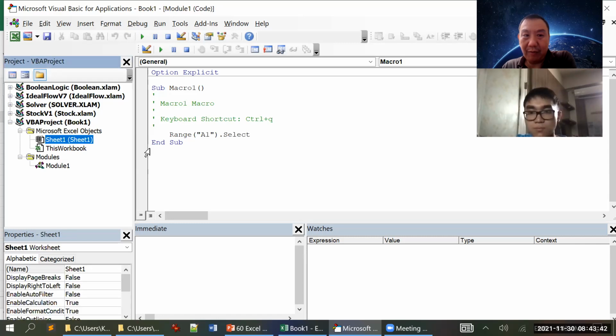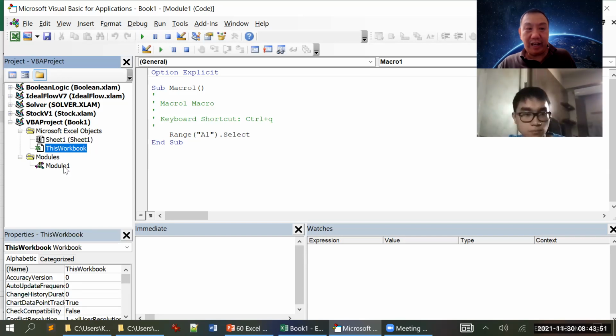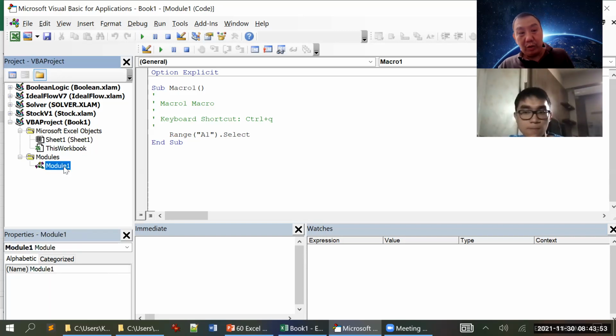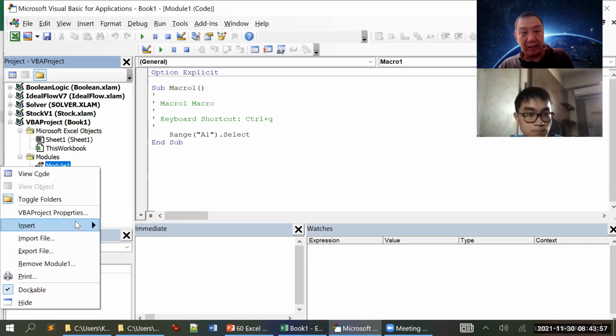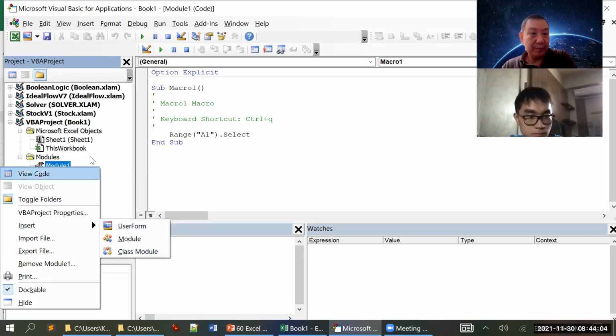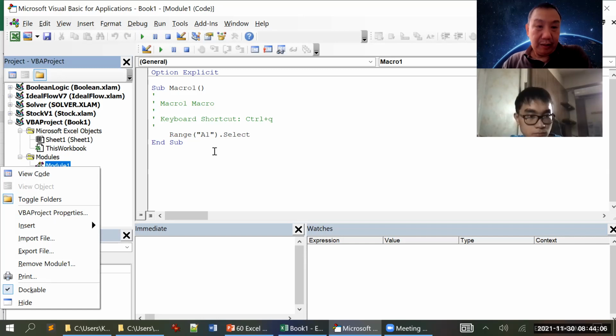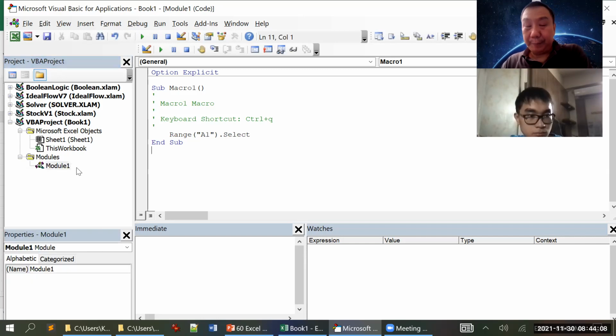The seed is the one that you can type any code for that seed only, for this workbook only, and then the rest is actually in the module. You can also do a right click here, and then you can insert the form or the module or the class. So the macro will be in module 1.